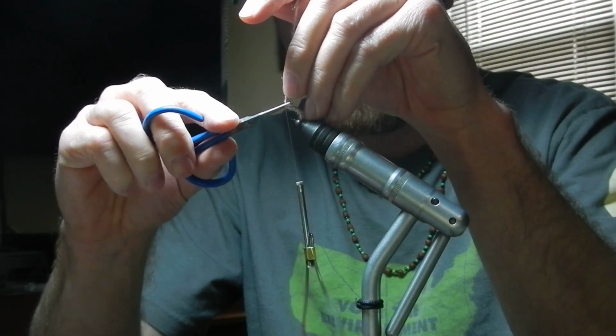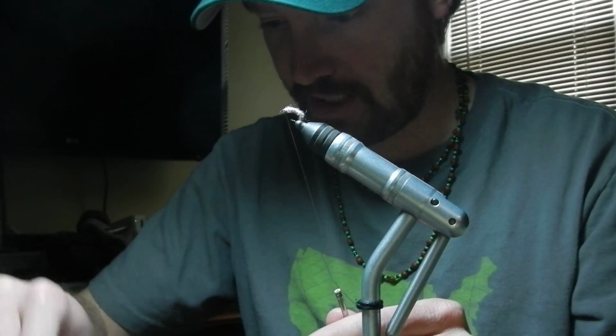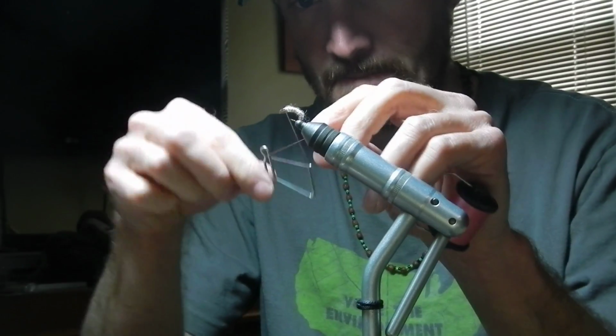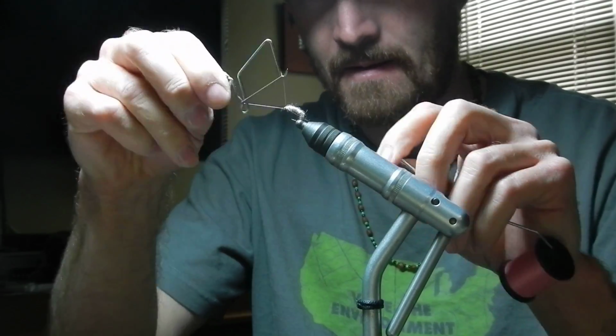Trim the excess off, and give it a couple of good wraps there. Whip finish. I don't use glue, so I always do a couple of whip finishes.